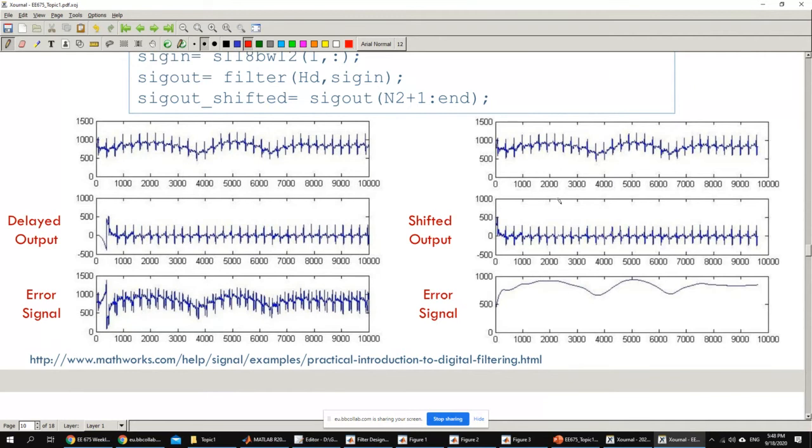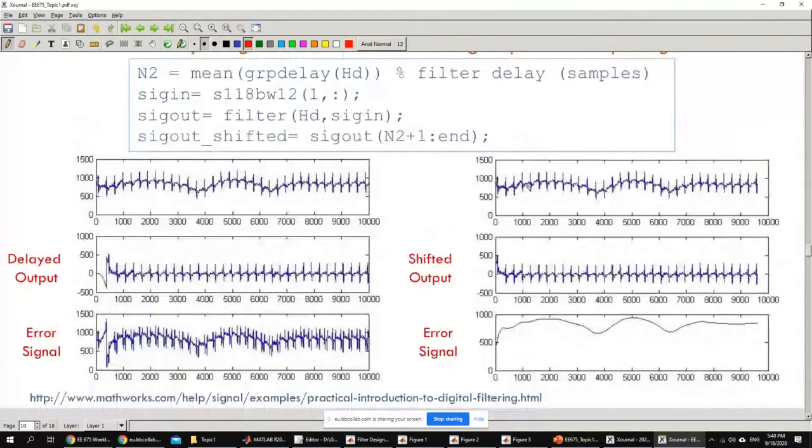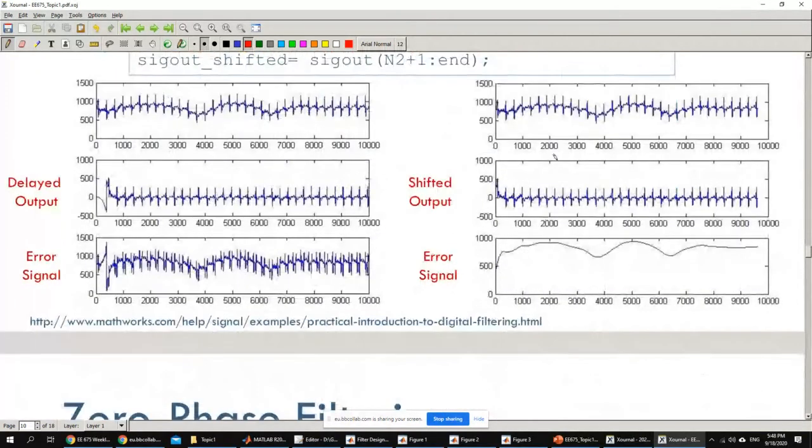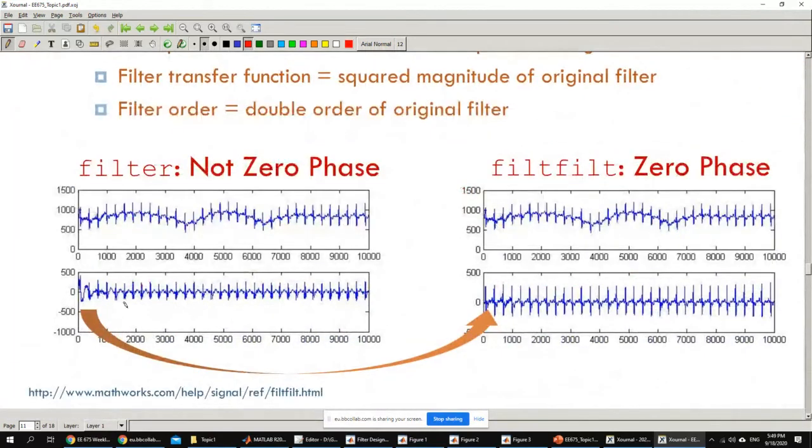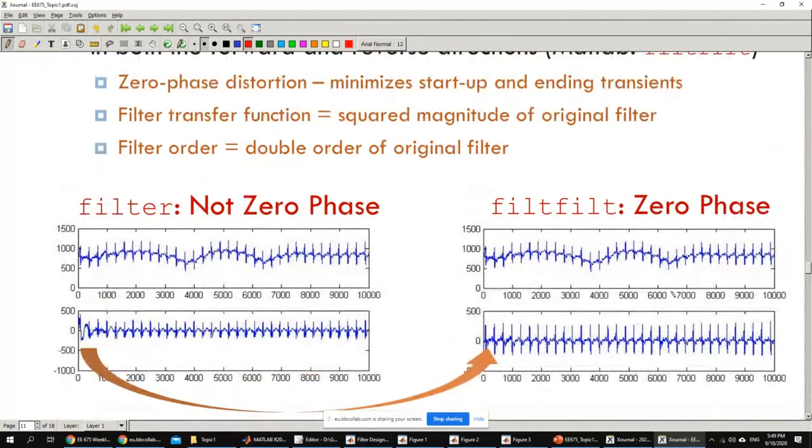Okay, so that's why, if you want to try a particular filter and test whether it produces the best output, or you have multiple filters and want to compare their output, the best way is to just use filtfilt and subtract, then compute the root mean square error. This, of course, is related to the zero phase filtering that we talked about. It removes the first part, the transient part, and removes the delay that you encounter between the input and the output of the filter.